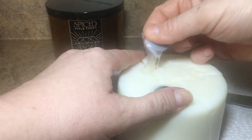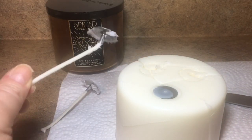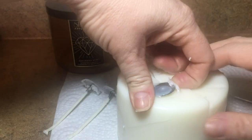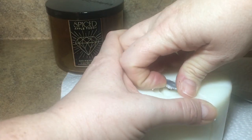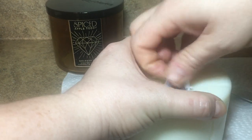Go. Not a big deal. I don't care if my wax is not perfect when it comes out of this at the end of the day. That's the second one and the third one. So let's see here. A little bit more of a struggle. You can tell that the ones that have not been burned, which is 3/4 of them, are a little bit more of a struggle. It smells really good.